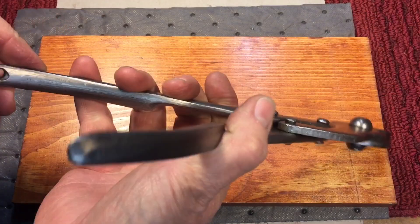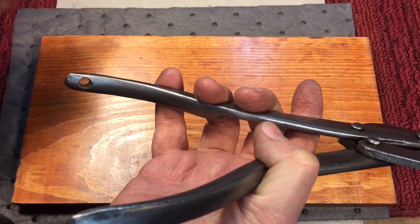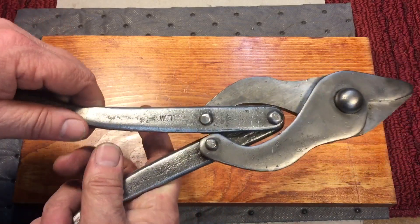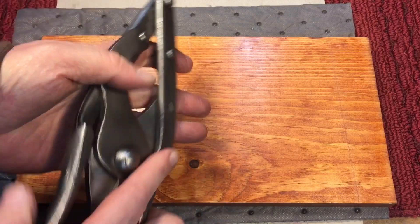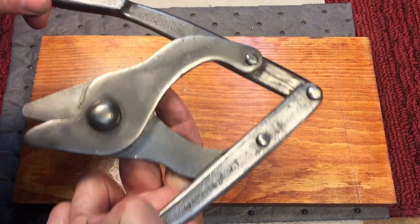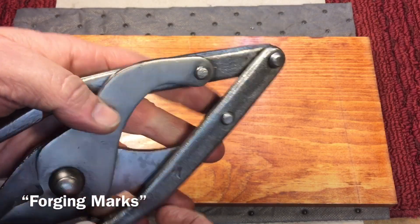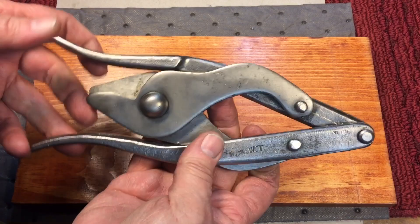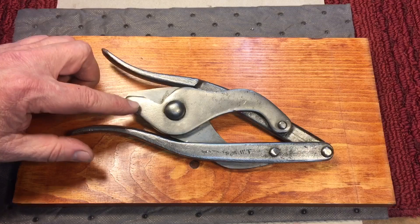There's a little lanyard hole here — there was a piece of about 16 inches of manila-type twine that went through here on a lot of them. I guess that would help you pull it out of your pocket, or pull it out of the pouch it came in. It's very well made. The castings are a little bit rough and crude, but that's just because they were stamping these out like crazy during the war — they were made to go through barbed wire. World War I design was improved in World War II, as you can see by my other video.